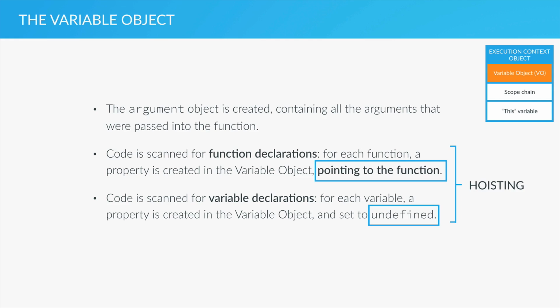So just to recap all of this once again, each execution context has an object which stores a lot of important data that the function will use while it's running. And this happens even before the code is executed. Alright, let's go to the next lecture to see hoisting in practice.